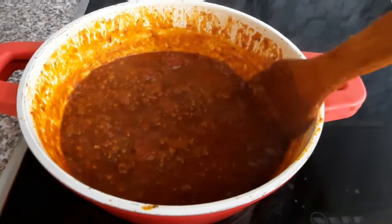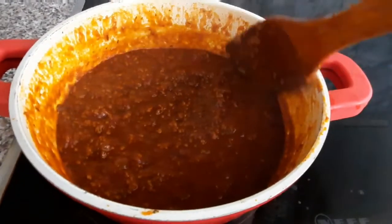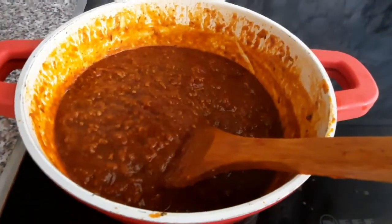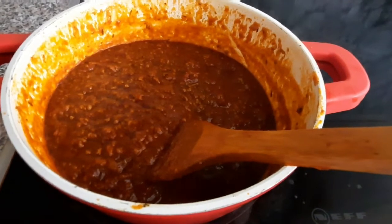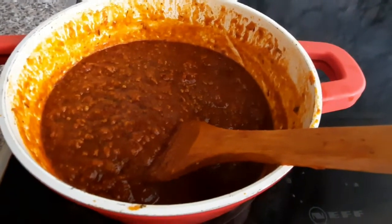So yummy and delicious. It's already smelling good. Guys, please try this recipe out, and you will never get tired of eating minced meat and spaghetti, because I'm going to eat this with spaghetti right now. So guys, we have come to the end of this recipe.